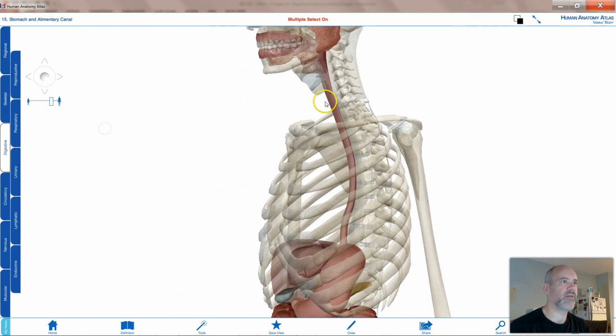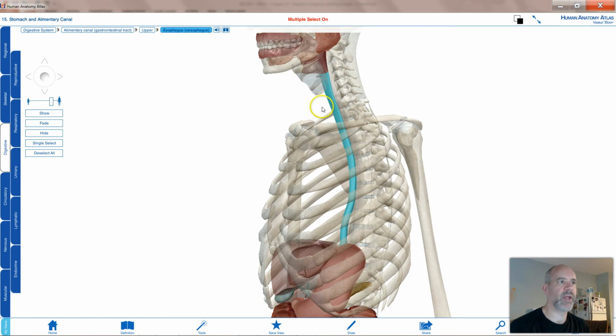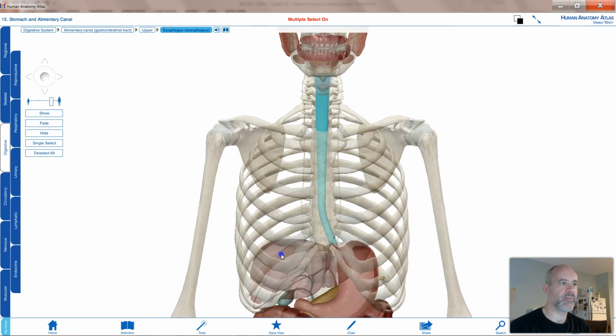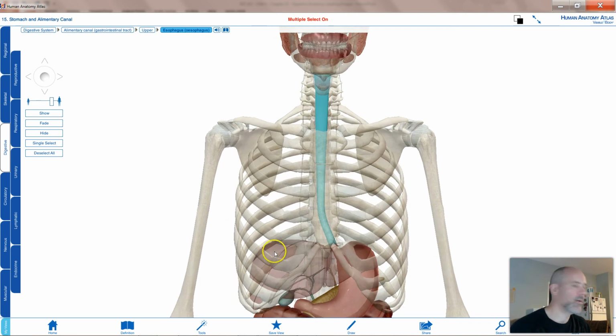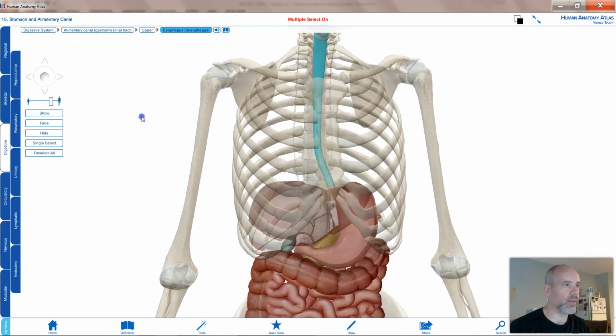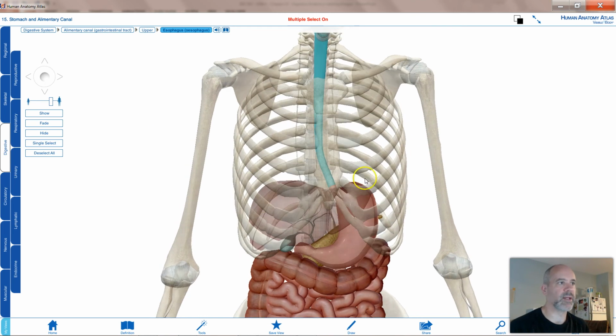All right, so there's your esophagus, this long tube, and again, that's passing behind the heart through the mediastinum. And then not shown on here, if you guys remember from your respiratory anatomy, the diaphragm is going to be sitting right in here. So there's a hole in the diaphragm that the esophagus has to pass through, and that is called the esophageal hiatus. So you should be able to identify that feature. It's just the hole in the diaphragm that would be sitting right in there. And then that leads us to the stomach.